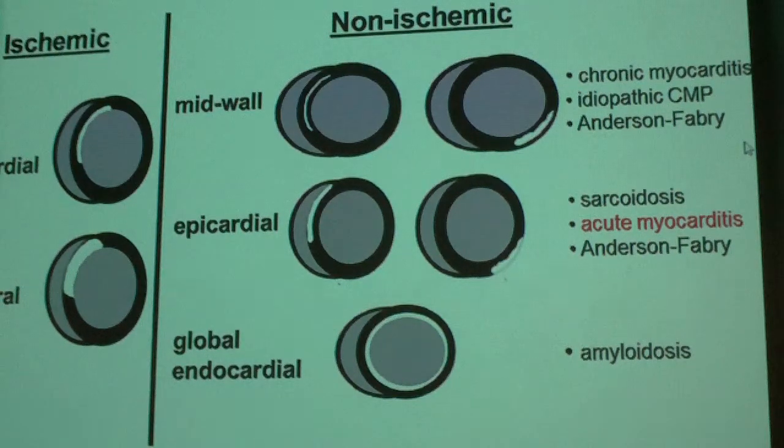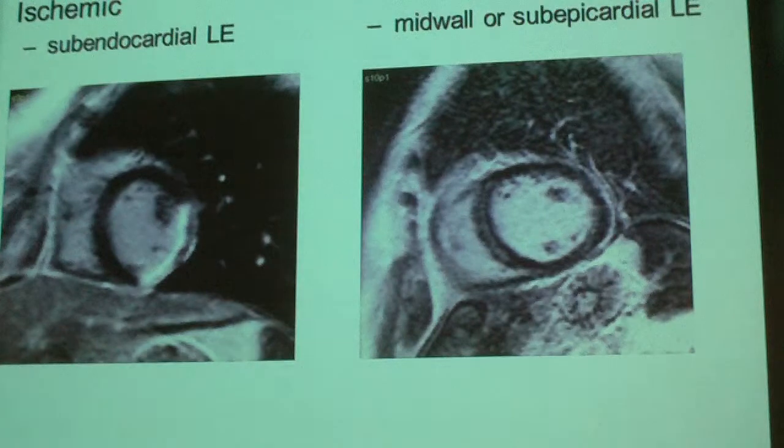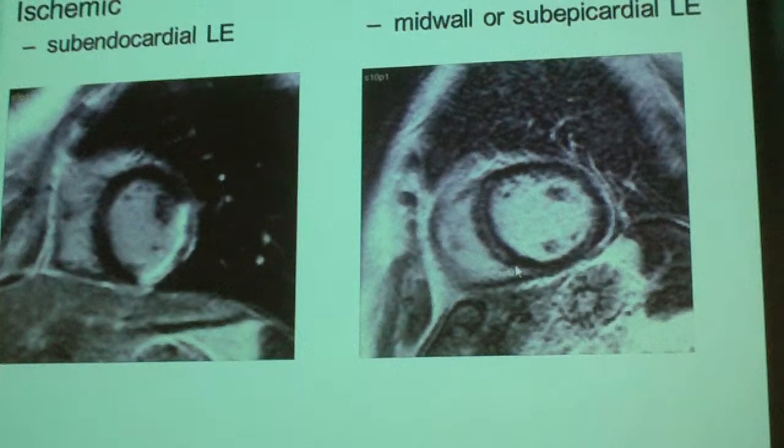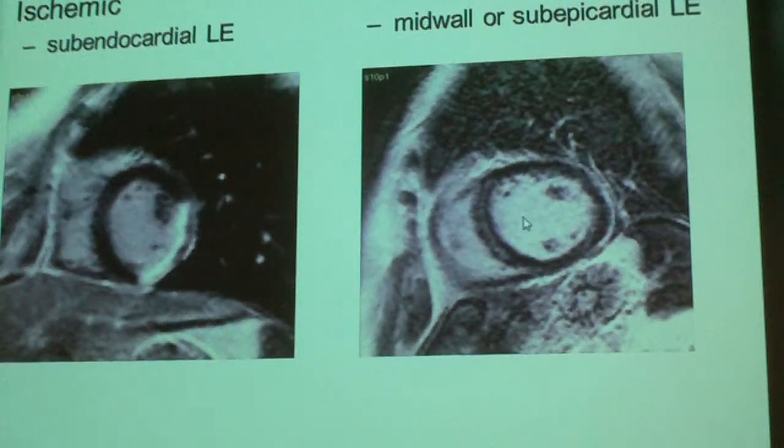This also can give these specific patterns on the cardiac MRI. This is what the pictures look like when we see those. And here you can see ischemic, and you can see the endocardium is enhanced. It's a late enhancement, that fibrosis there. And here you can see in the mid wall, and you can see uptake. That means it's mid myocardium. So that's helpful. This is a patient also with a bad heart.